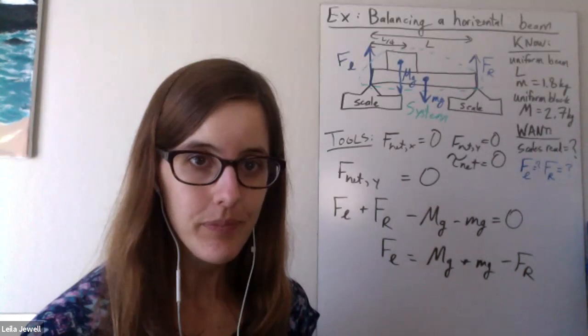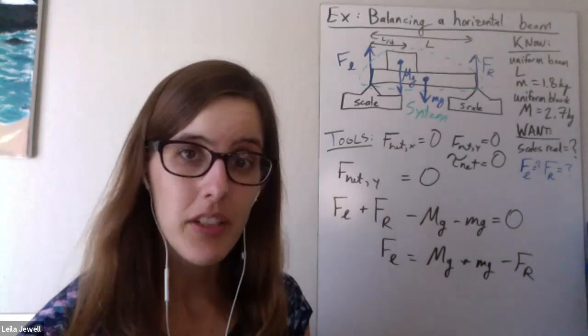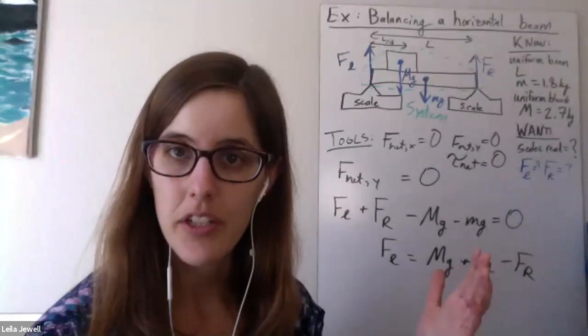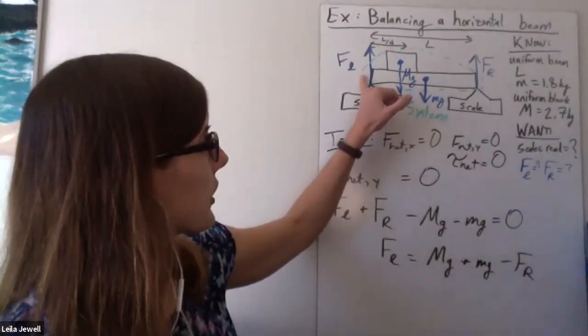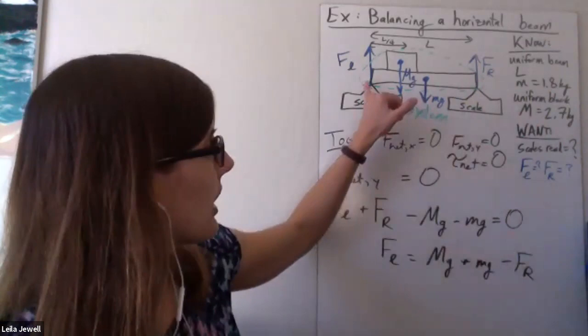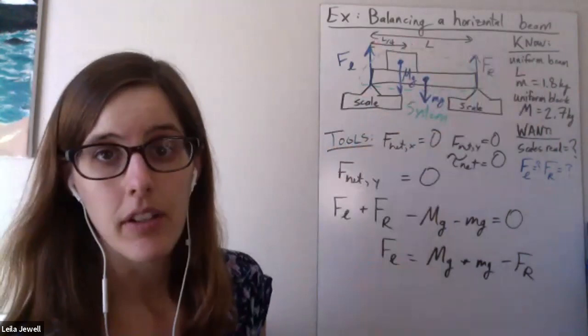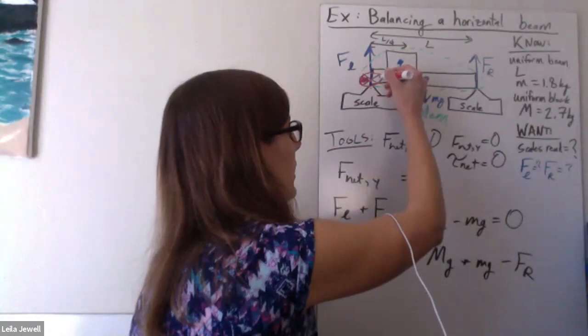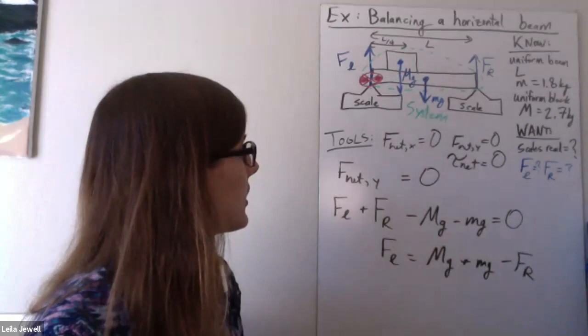In this case, and in most cases, we want to put the axis of rotation at one of our unknown forces. Because if we place our axis there, then that force won't contribute any torque. So it eliminates one of our unknowns without having a system of equations with two unknowns, two equations. So that tells me I want to put it either on the left side or on the right side of the beam. And we can do either. It doesn't particularly matter which. The only advantage to doing that on the left side is that notice my distances are already defined relative to the left side. So that can make it slightly easier. So I'm going to go ahead and do that. But I encourage you to give it a try with defining it from the right side. And check if you get the same result, because it should work out, to give you the same result.